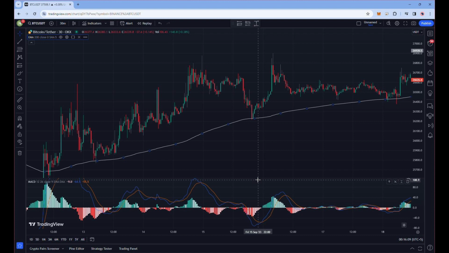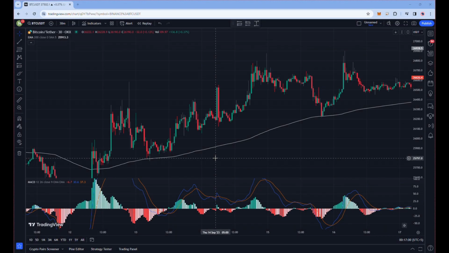Now let's understand the rules of taking trades on this strategy. We can use this strategy to take both long and short positions. Rule number 1. To take a long position, price has to be above the EMA line. Rule number 2. To take a long position, the MACD line and signal line, that is the blue and orange lines, have to be below the zero line. Or we can say these lines have to be below the point from where the histogram emerges. Our trigger for entry will be the histogram. We take a long position when the histogram turns green.